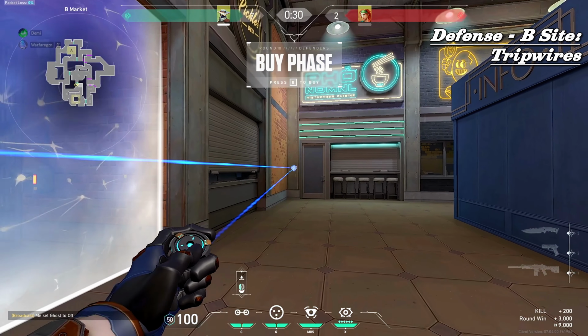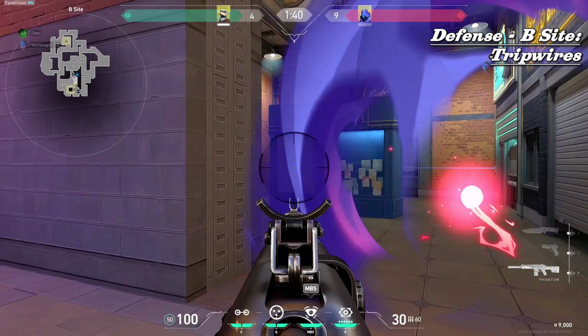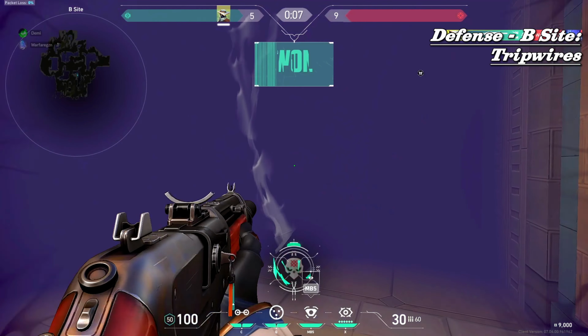Pretty obvious, but this is a good trip placement as well, right in front of the switch. And just a heads up, this info booth right here is wall bangable with Phantom and Vandal, so you don't need to walk all the way around to get your kill.